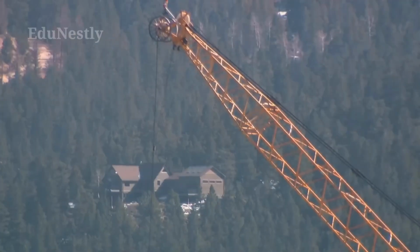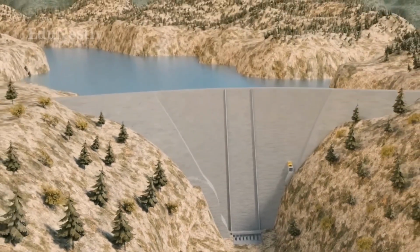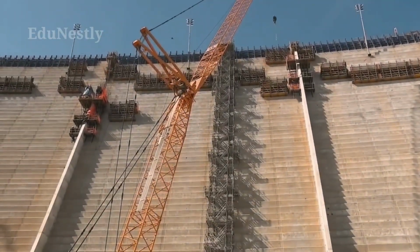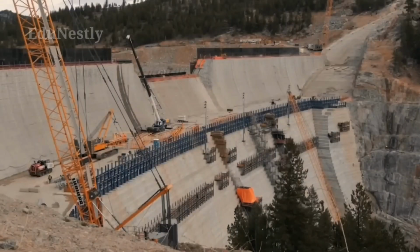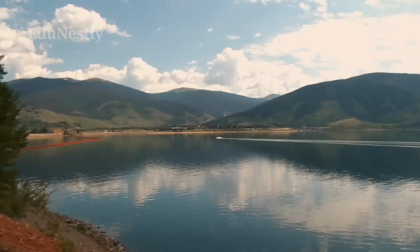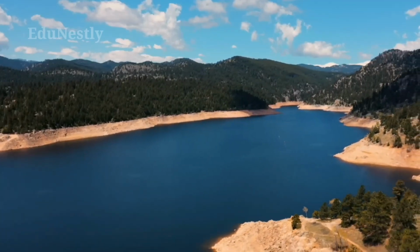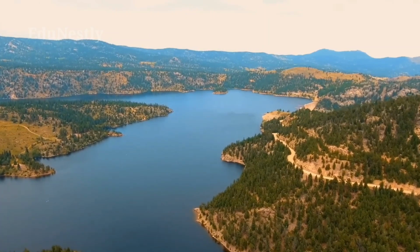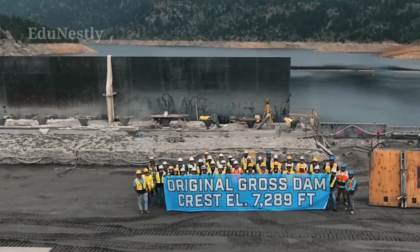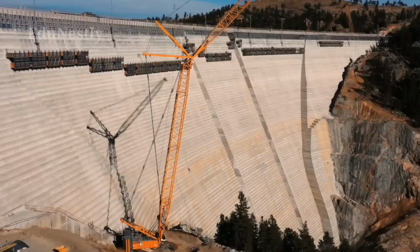The Gross Reservoir expansion is a game-changer for long-term water security in Colorado, serving over 1.5 million people in the Denver area. Raising the dam by 40 meters will nearly triple the capacity, going from about 52 million cubic meters to over 146 million cubic meters. This expansion means they can hold on to more water during the snowmelt and spring runoff, instead of letting it flow out of the state when other reservoirs are full. Plus, it balances the storage between Denver's north and south systems, making the whole region much more resilient to droughts, floods, and climate change. By 2025, the new RCC structure has already reached the height of the old dam, over 2,100 meters above sea level.